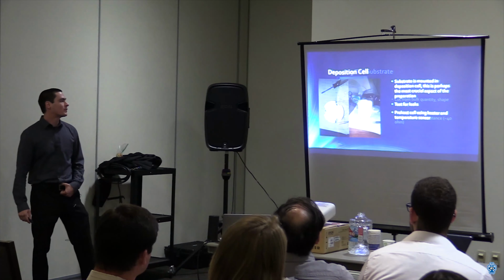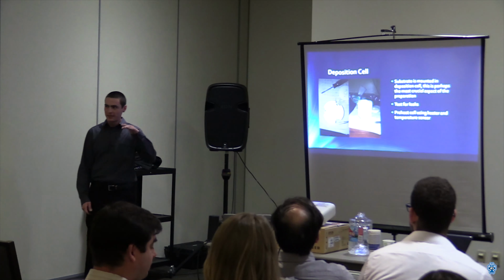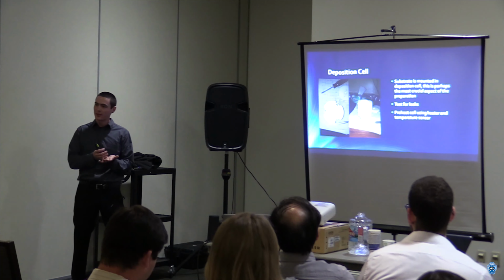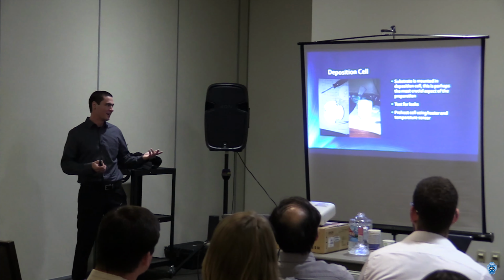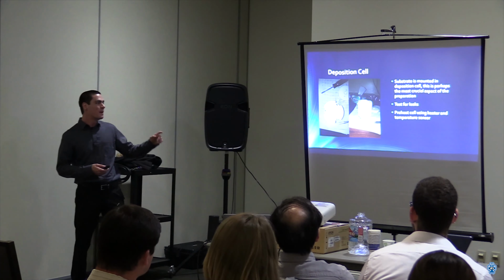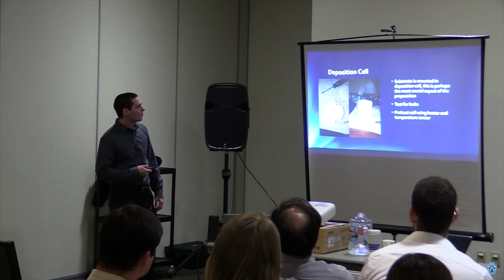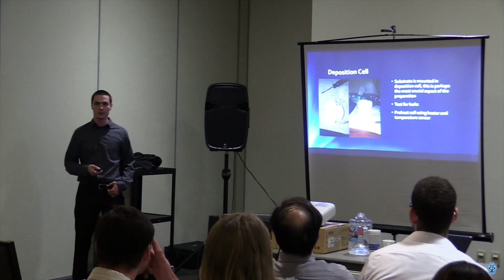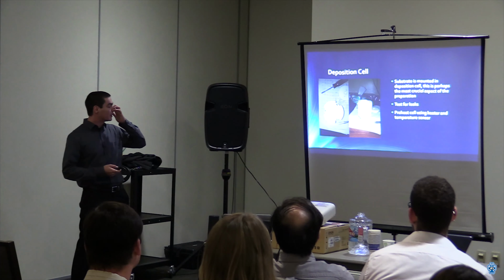So once we mount the sample, we have to double check that the ITO is face up, because if we have glass interacting with an electrical circuit, glass is a resistor, and so you won't get any circuit completion, no current will flow, and no deposition will take place. So this little circle right here is the only area of the glass that's exposed to the deposition solution, so that's why it had that definitive shape at the beginning.